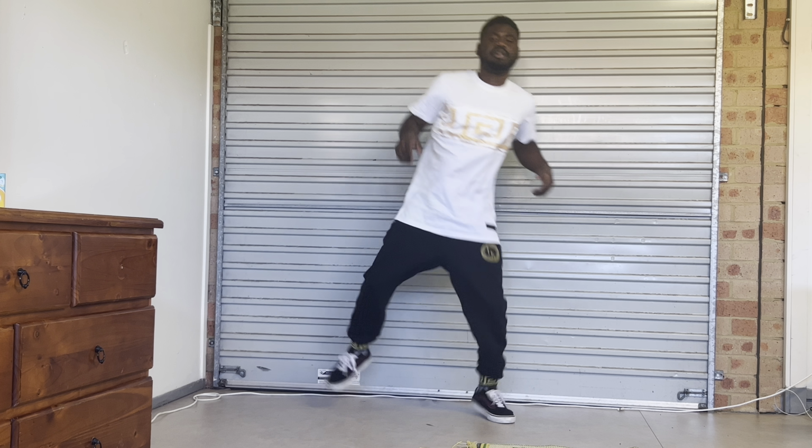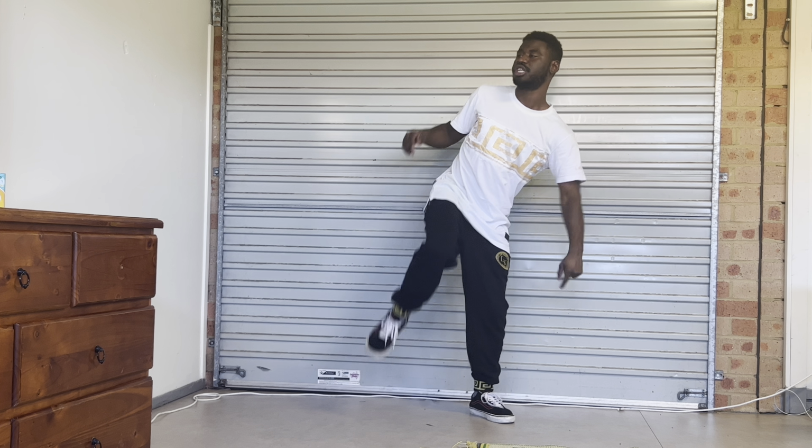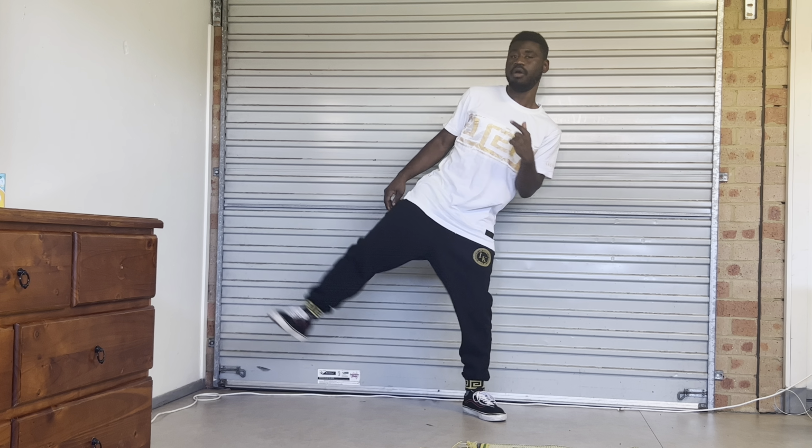So the first step, what you guys are going to basically do is go out to your left, just like that. You have a little hop to it, and then your right leg is going to kick out. So you kick out to your right, kick it out, and then bring it back in. Once you did that little kick out and brought it back in, you're going to be back in the same position, just like this, and then do it out to your left, and then kick out to your left, hit, and then back. And this definitely involves good balance as well.